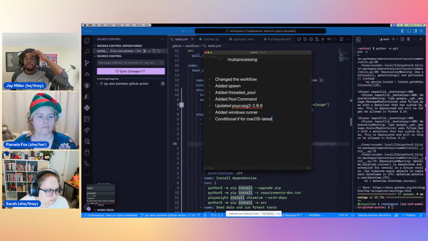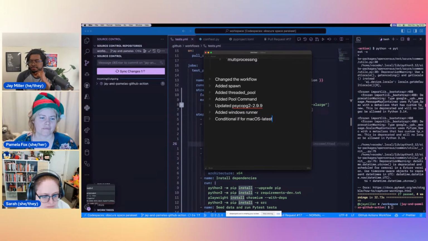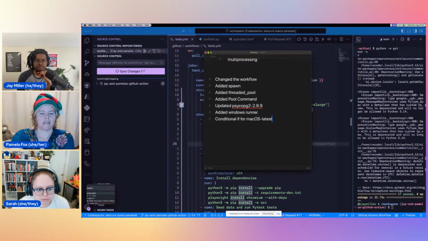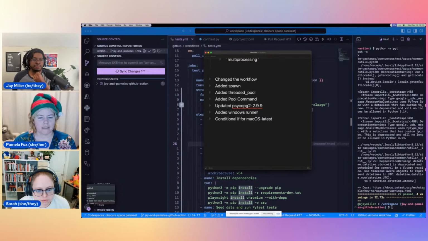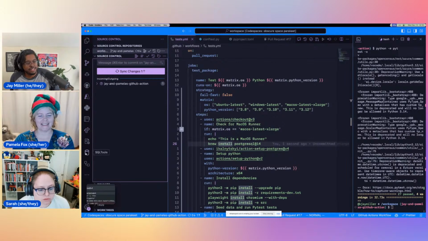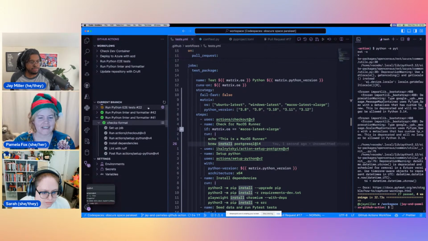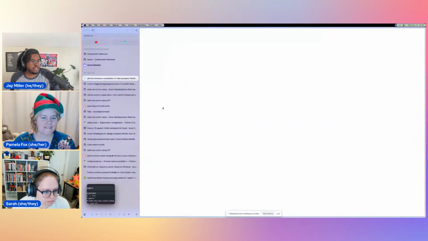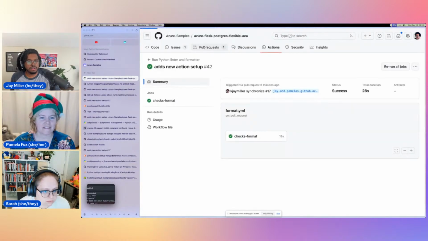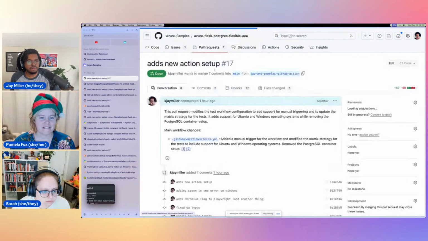Yeah, we're not going to have time to finish this up before Pamela has to jet. And then I'll have to jet shortly after. But we can continue on this tomorrow if people are free. If not, then... Yeah, let's see if we can get it running in that 15 minutes. I think we can. Yeah, I mean, these should fail quickly. So I feel like if they're gonna fail, we're gonna know that they failed fast.